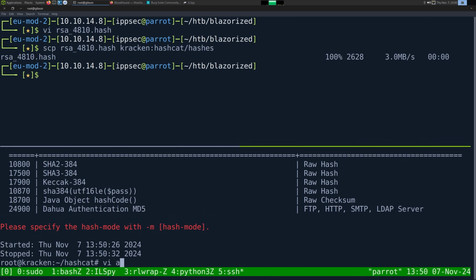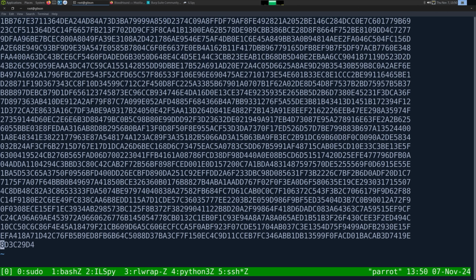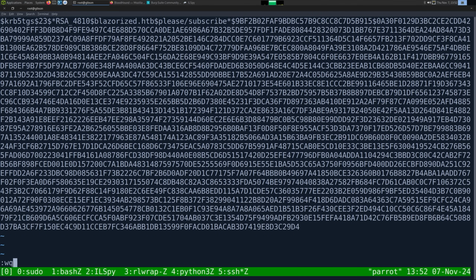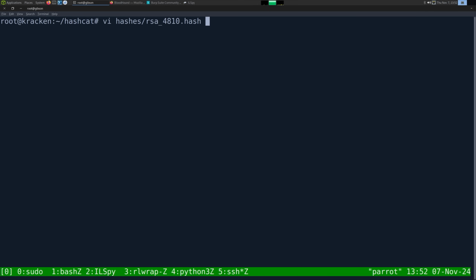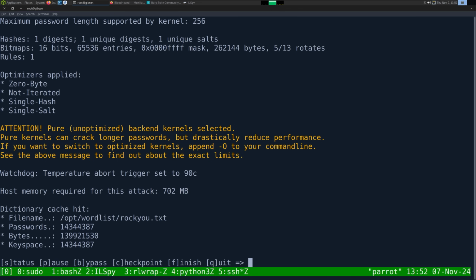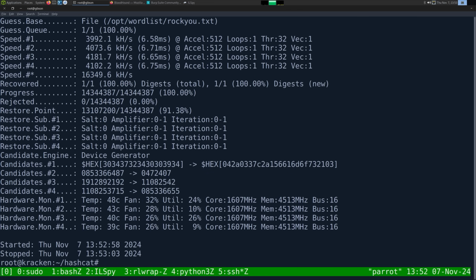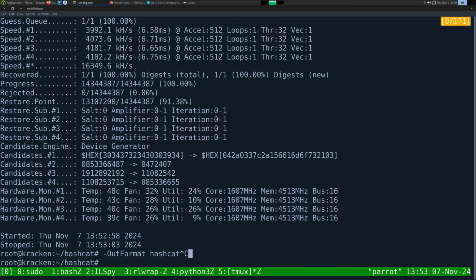The hashes RSA. Then we can do a search for all new lines, replace it with nothing. And that looks good. Let's try running hashcat again, and hopefully it detects it. If not, I think there is an option to change the output format, but no, it looks like it did. What I was going to say, in the actual Invoke-Kerberoast command, there's an output format. You can specify hashcat there potentially, but it looks like hashcat now detects it.